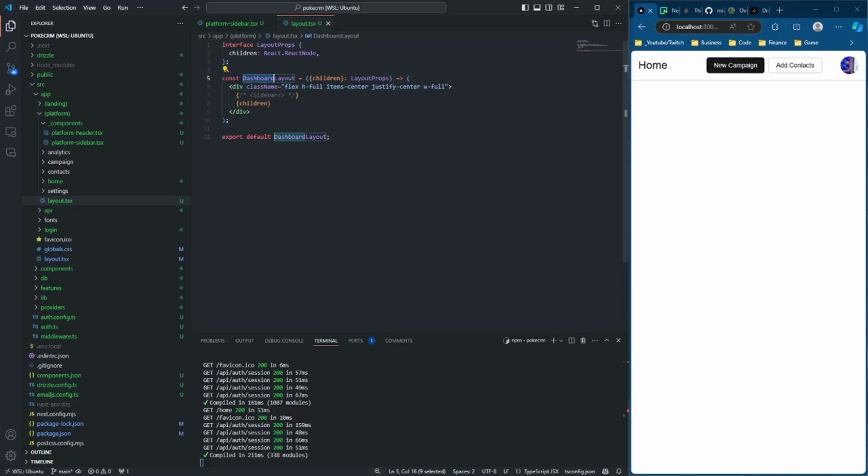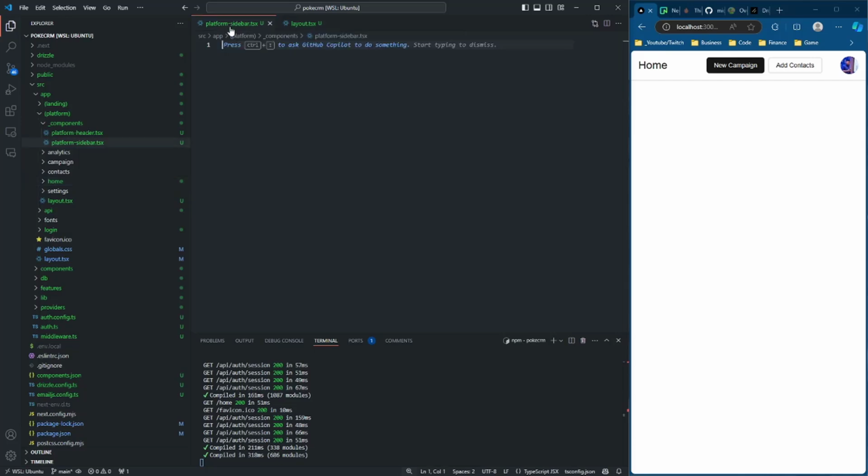And honestly, actually, we need to change this from dashboard and call it platform layout. I apologize for changing a lot of this stuff. Platform layout, and really add that here and here. That is my first tutorial. Give me some slack. I'm still figuring out how to explain some of these things to people and sequence it in the right order. So thank you for bearing with me.